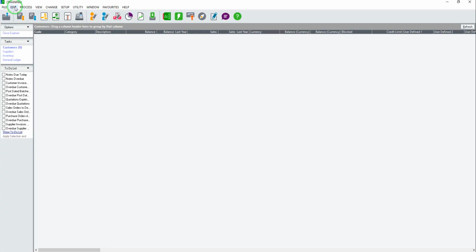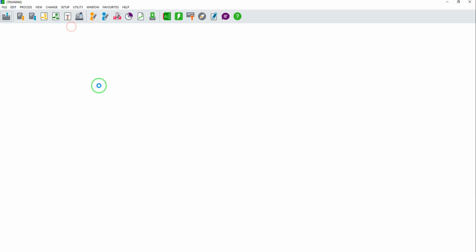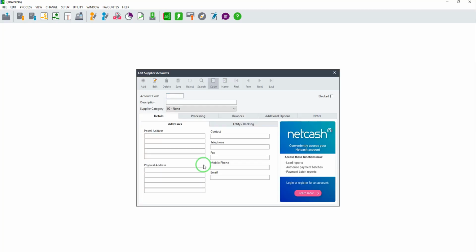And for us to do that, we are going to edit, then suppliers, then accounts, right? So when you click on edit suppliers accounts, it will bring up this window so that we create our first supplier. So this is our code. Then the supplier that we are to create is Makonde Resources, right?